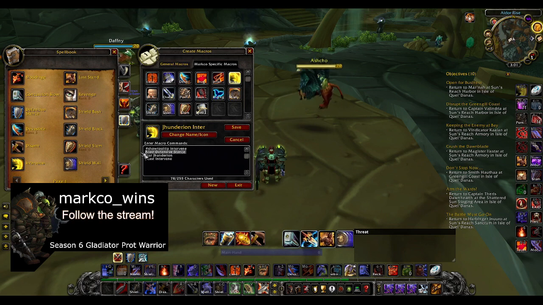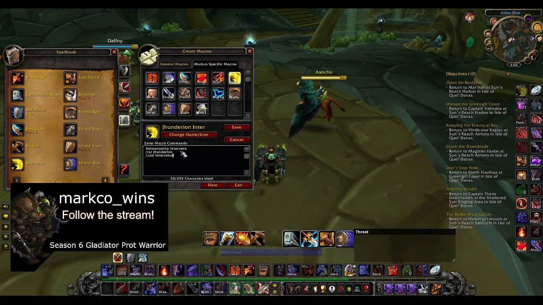Right now you don't need this cast defensive stance because intervene, intercept, and charge as a Prot warrior can be used anywhere as long as you have the talent Warbringer. So there's an example where I could target a teammate and intervene. So if you're playing with a teammate that can't drop a pet or a totem, then you're only ever going to intervene them. So this is nice. You could also do in like 3s and 5s, you could set up macros with modifiers to target party 1, party 2, that kind of thing.